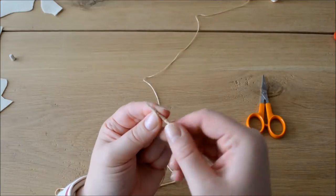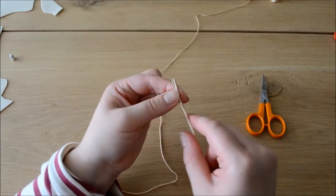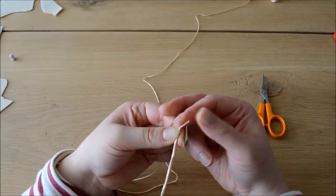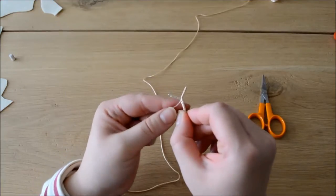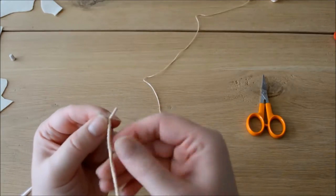Dodgy bit there. Once you get to about here, actually, once you get probably a centimetre or half an inch from the end, splay out the two prongs of the wire into a V shape and just continue up wrapping around the one that hasn't yet been wrapped.